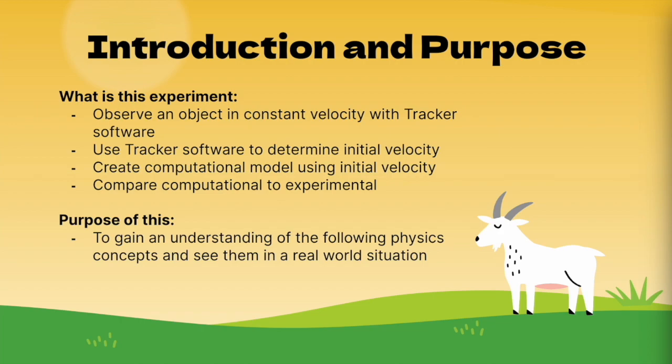To introduce this lab, it was basically about an object being in constant velocity, and then looking at that object's motion through a tracker software, then comparing that to a computational model using coding, and then taking that comparison to gain an understanding of the following physics concepts that I will talk about in the next slide.